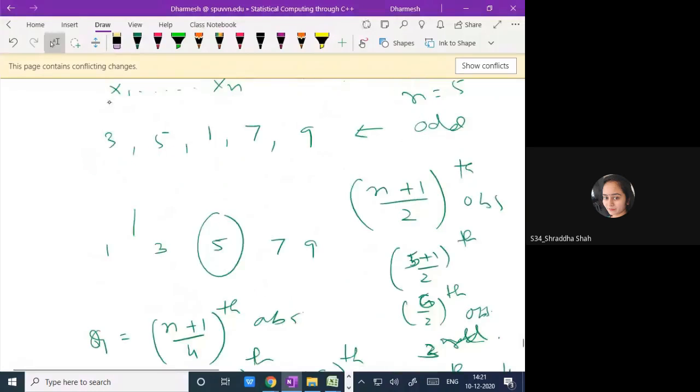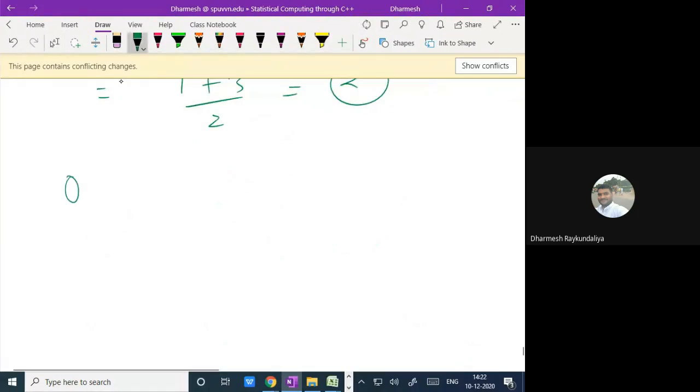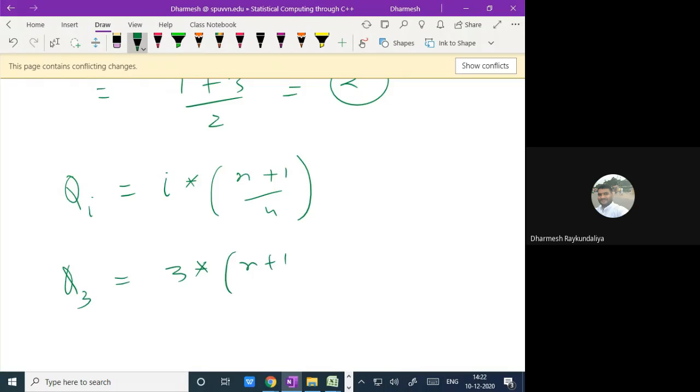So your first quartile will be somewhere here. Similarly, you can find the third quartile. The general formula is Qi is nothing but i into (n plus 1) by 4 observation. If you write i equal to 3, then Q3 is 3 into (n plus 1) by 4.